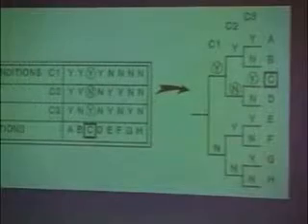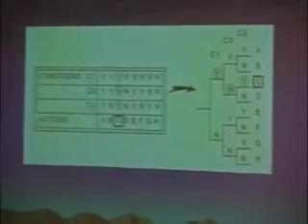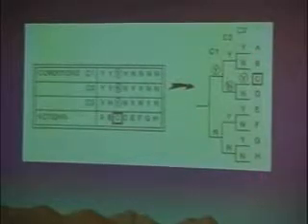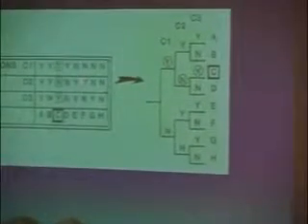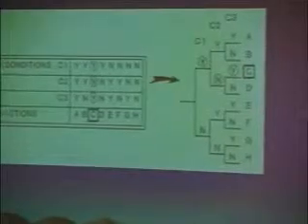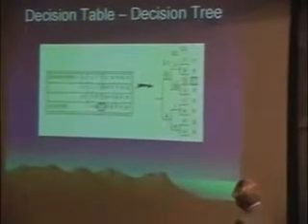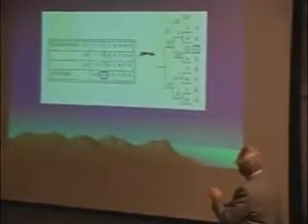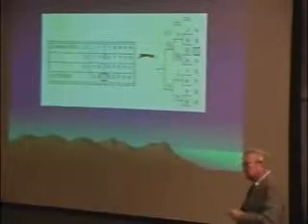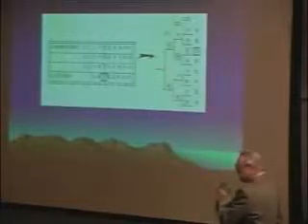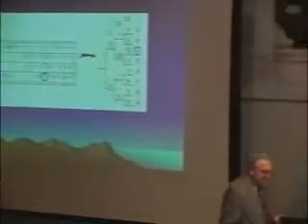Now, we've discovered one nice thing, and that is that the decision table could be converted into a decision tree, where you define each of the conditions as you would down here, and you have the rules here, and then the actions are out on this line. Now, this was a little nicer for us because if you wanted, you could go into further depth out in here, where it's awkward to go into more depth in any of these categories of balance. Now, with decision tables, you can make a call. This call here might be to another decision table. But by the same token, we can call other trees. And in fact, we can call itself if you want to. So there's some nice recursive capabilities there.